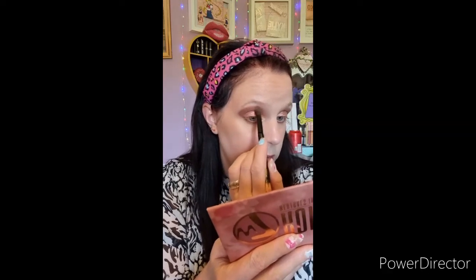That's on. I want a bit of inner corner highlight, so I might go in with Amour. You know what I mean. And then I might go in with Date Night just under my lash line. Let's go back in with the first shade I last used, just to deepen this bit because it looks a bit wishy-washy. It looks really crazy, like I've gone really wide around my eye, but okay, we'll just roll with it. Hopefully we can trust the process that when I put mascara and eyeliner on, it won't look this bad.